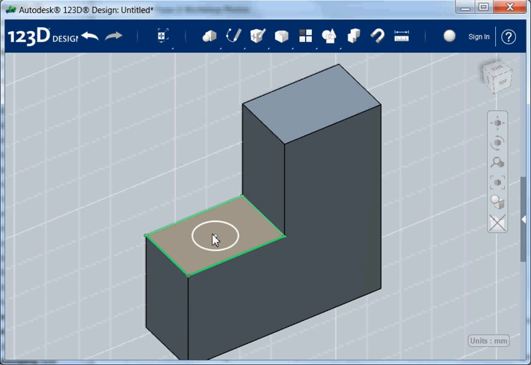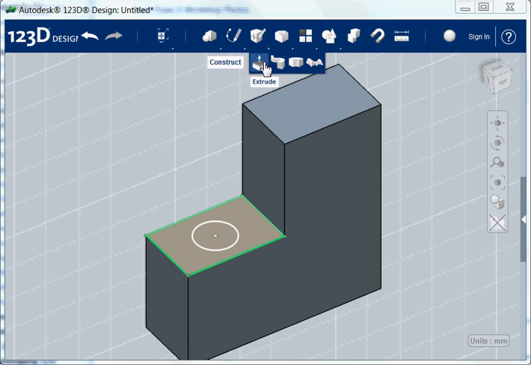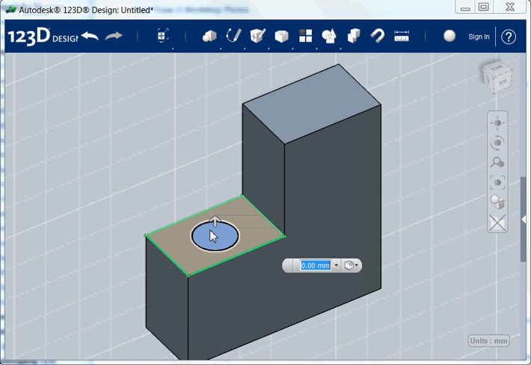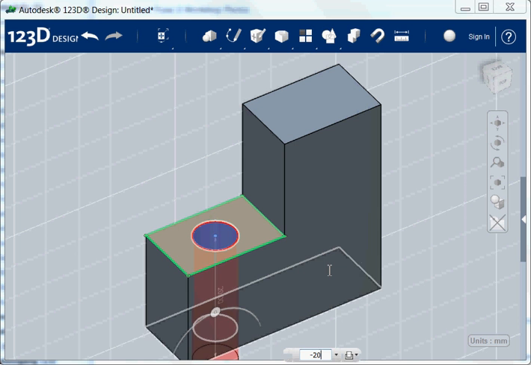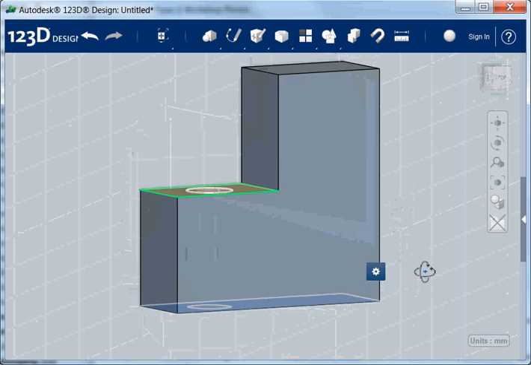So with enter, I leave the sketch again. And now I can extrude it through the block here. So I go to the construction tools. I say extrude. I select the circle. And here I have to tell, okay, I'm going to cut. So cut. And cutting is always in the negative direction. And make sure that it's just bigger than the volume that you have to extrude through, which is now 15. So if you do just minus 20, you can already see here that it is going through. I can also click on this face and say snap to minus 15, which is more intelligent, so you cannot confuse yourself with the dimensions.